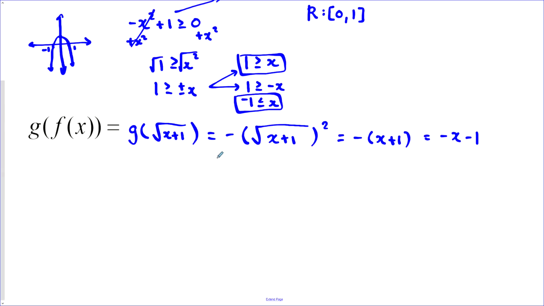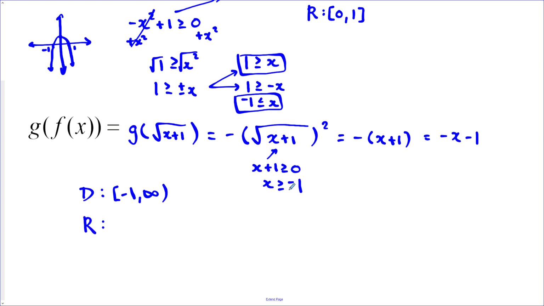Now our domain and range for this question. You might be tempted to just look at this and say it's a linear function, so x is all real numbers. But it's not this. We simplified it to this, but we can't forget where we came from, so we look back here. And we've got this radicand that needs to be greater than or equal to 0 to keep things real, which means that doing a bit of algebra, x needs to be greater than or equal to -1. So that's our domain. -1 is our smallest value, and infinity is our largest value. And the range for this.